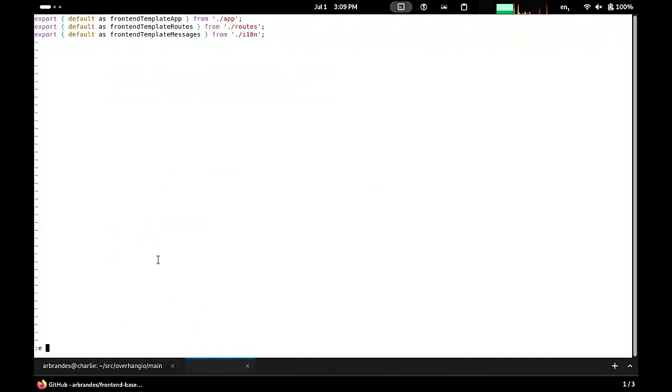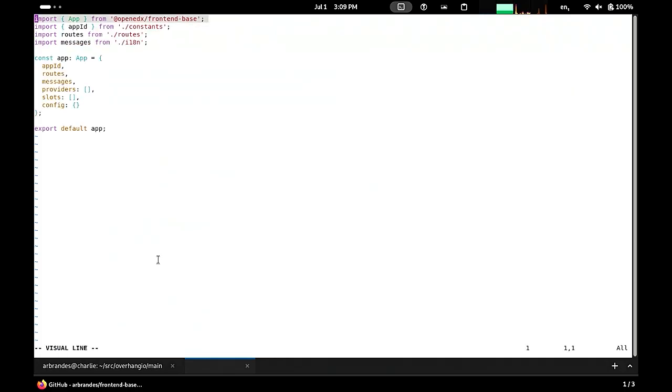So let's take a look at app.ts. So this is TypeScript now, right? So we're importing a type, and we're using that type for this app that we're exporting here, and it contains a few things.